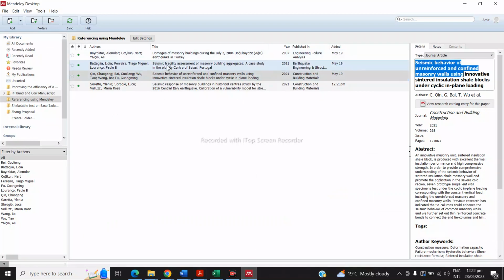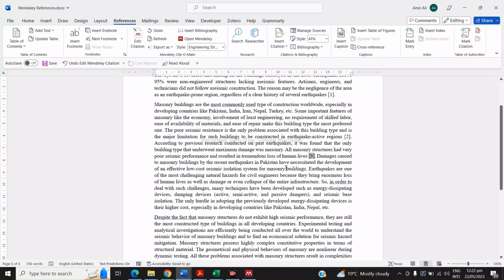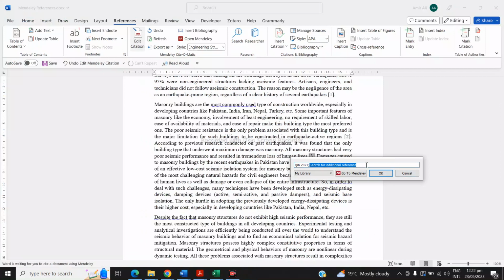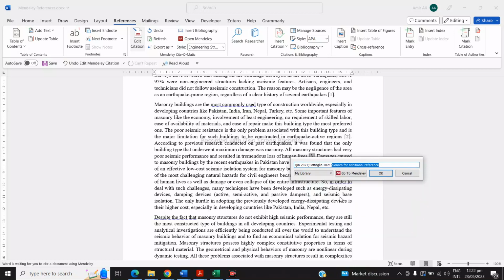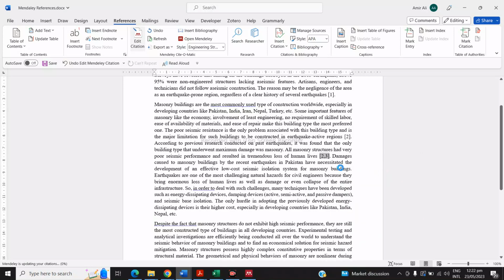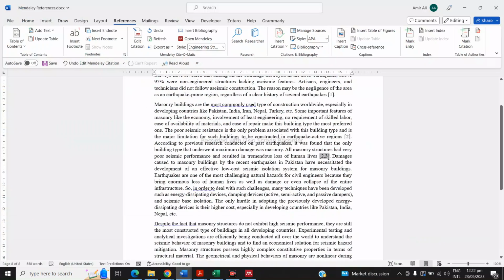I need to know. My 2 is this, seismic fragility. Control C, edit citation. So the second one, seismic fragility. Okay, and let's say for the moment this is 2 and 3, and also because I need to know where my fourth one is, let's say up to 2016, I'll copy it.